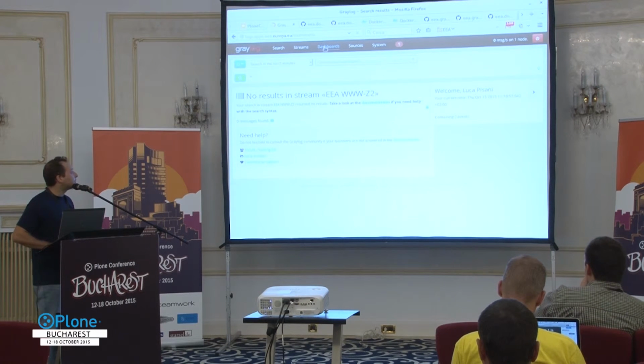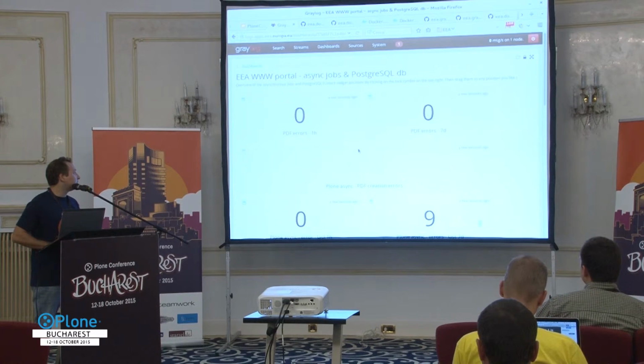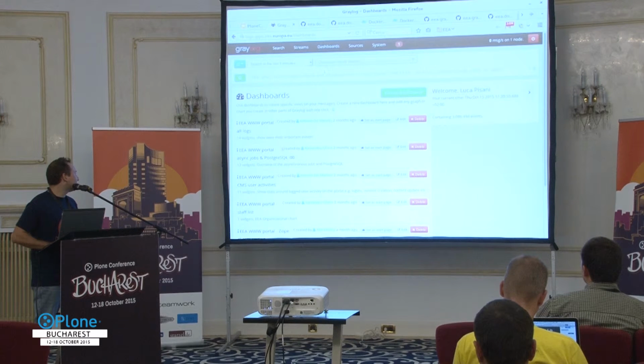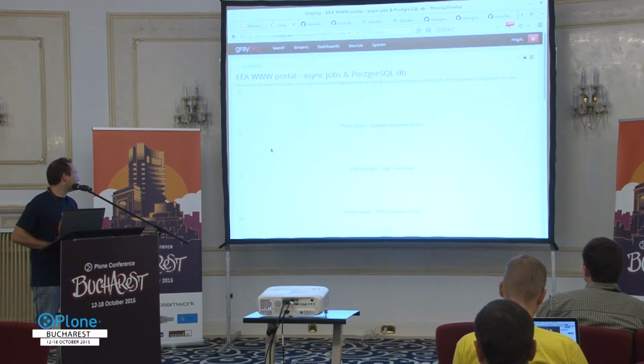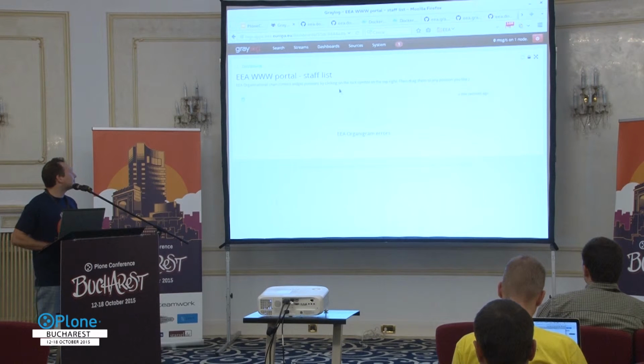Or any dashboard used to manage the logger in EEA. It's no error.